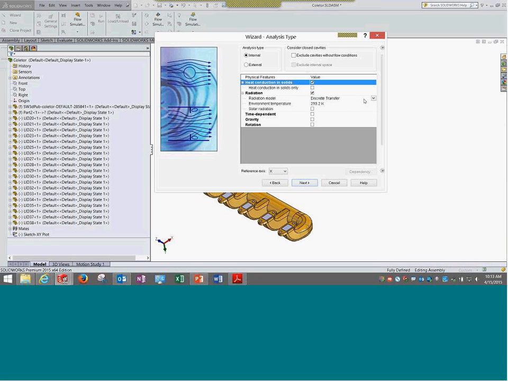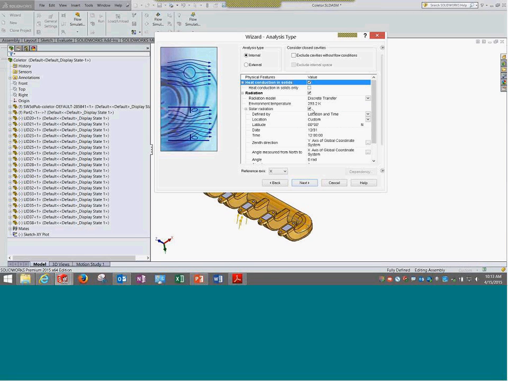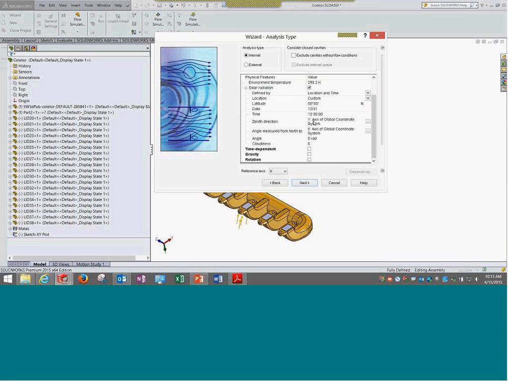This is an interesting thing, but observe some more things here. If I select discrete ordinates, you get a few more options, especially absorption in solids and several characteristics. These are a few more detailed things that you can give in the HT module. But the transfer model is simple: environment temperatures and discrete transfer. We can select the solar radiation option and get all these different options for the details of how you want the setup to behave.